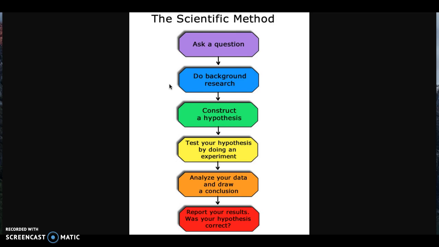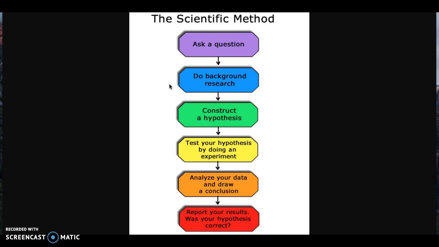So for our plant growing experiment, my plants that I will grow will be the control. And so you will compare your plants and your results to mine. I will conduct the experiment along with you. I will collect data and observations just like you will, but I will do mine on the control, meaning I'm not going to alter or change anything on my plants. So the control is important for any experiment.